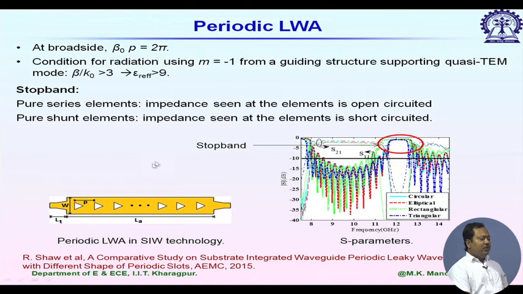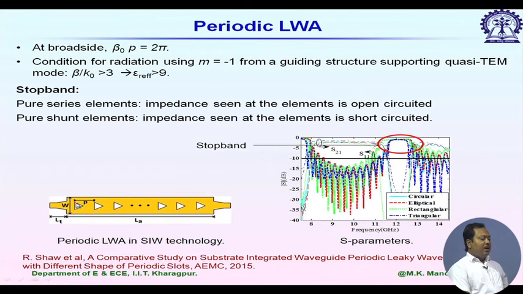Now, I am going to show you some examples. This is a periodic leaky wave antenna designed in SIW technology by us. You can see the mid part is the SIW structure, and on the left hand and right hand side we have a microstrip feed line. If I place the power source on the left hand side, then the right hand side should be matched terminated. Here we are using a 50 ohm microstrip line, so we have to use a 150 ohm load here.